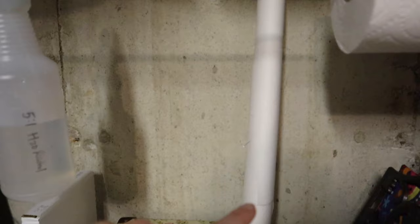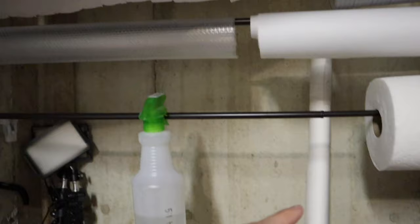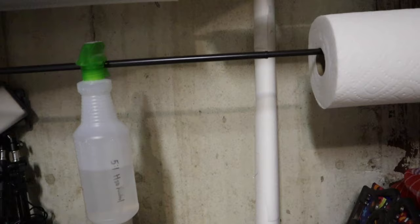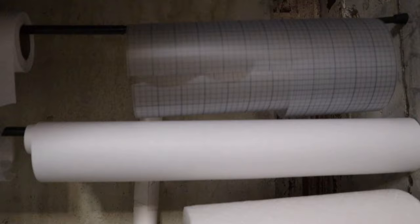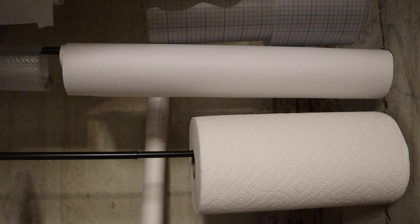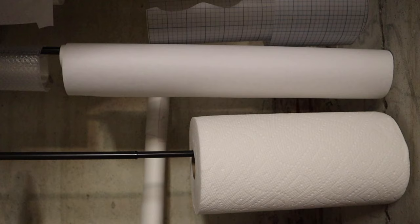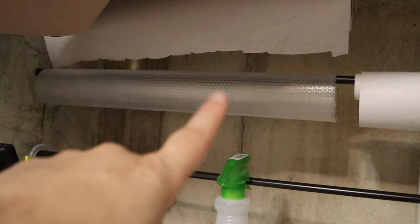Down below is Swedish tracing paper. Once I figure out what I'm doing on the cheap paper, I transfer it to the Swedish tracing paper which is pinnable and sewable — it doesn't tear like regular paper. It's great stuff but it's expensive, so I wait until I'm sure. Up above I have gridded plastic for making patterns for small things. This is butcher paper — waxed on one side, plain on the other — great for stencils: you cut something out, iron it on, the wax melts and bonds with your fabric, you paint or glue inside the marked areas, then peel it off with no residue. And here's more plastic I can use for making templates.